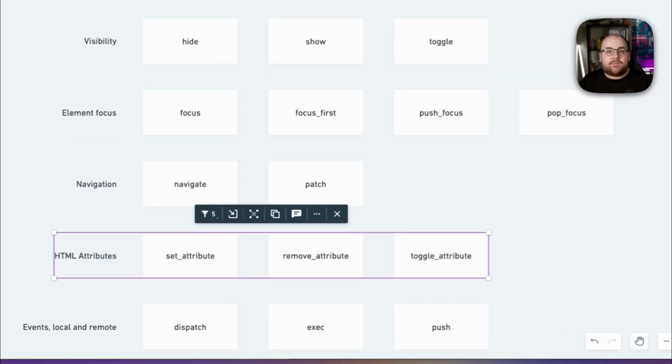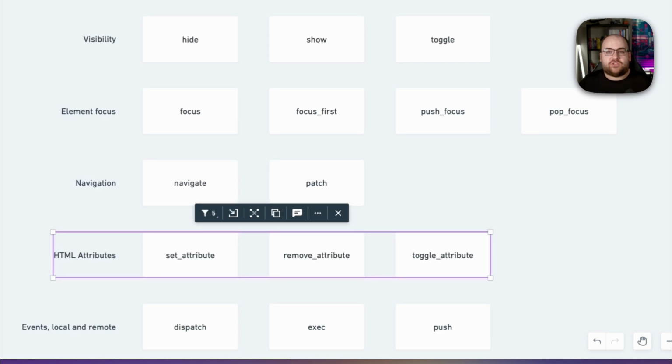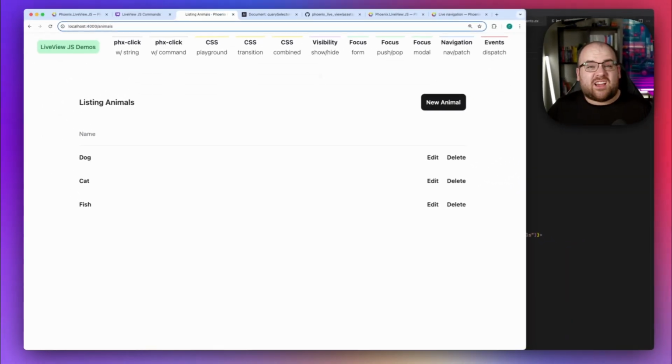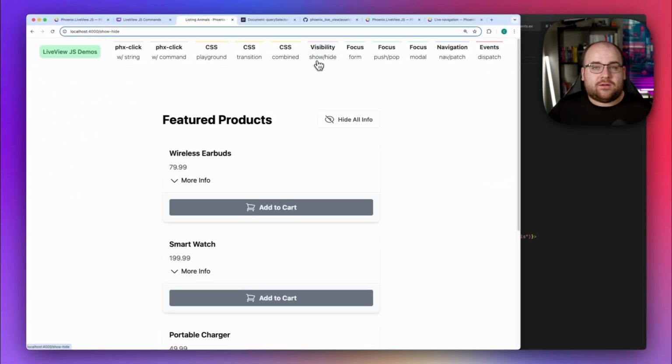The next family of commands control the attributes on HTML elements. It turns out that the show and hide example from earlier isn't up to accessibility standards. Now, I'm far from an expert in accessible development. Unfortunately, it's not a very common skill set. I'm looking to be more inclusive in the work that I do, but if I miss something, please forgive me.